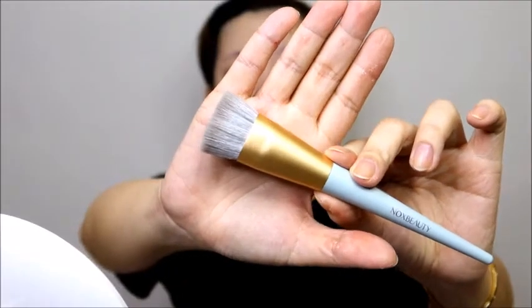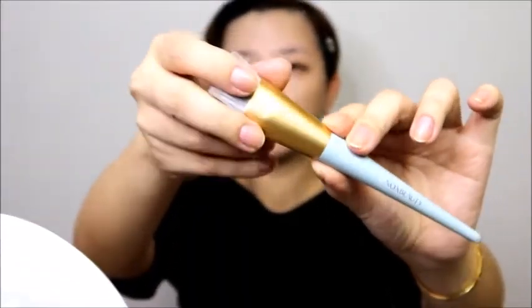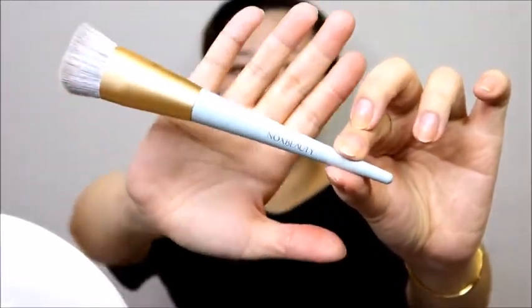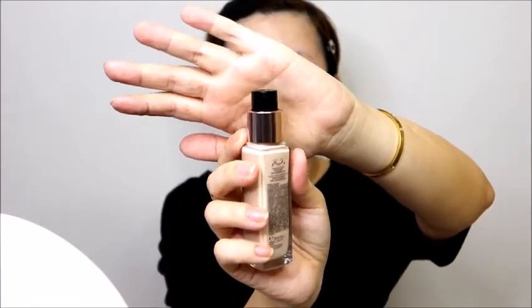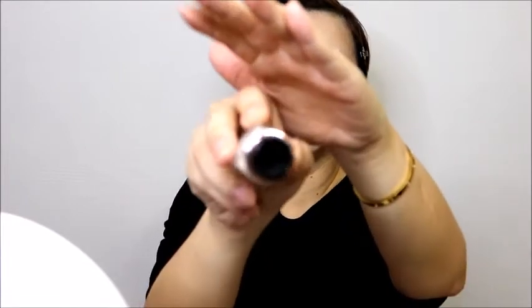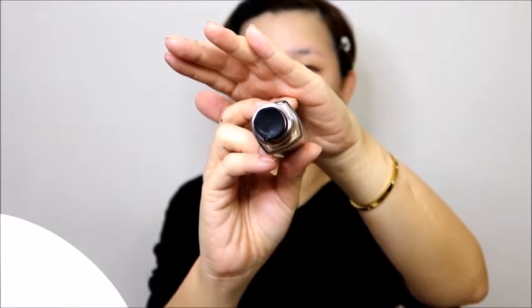Here's a closer look at the makeup brush. The bristles are all made of synthetic fibers, and the handle has a tapered shape. I'm going to apply the foundation using the brush. Okay, so this is the foundation design. It comes with a pump head. They do have a locking mechanism on the pump head, which is quite rarely seen in drugstore foundation. So far, the only foundation that I've seen with a locking mechanism is probably from MAC.